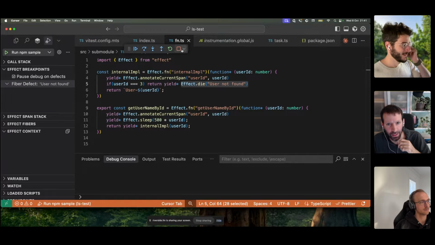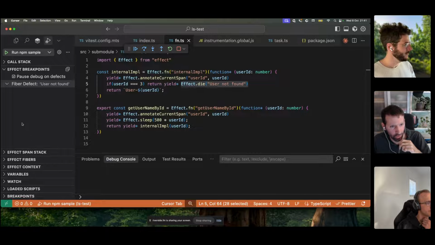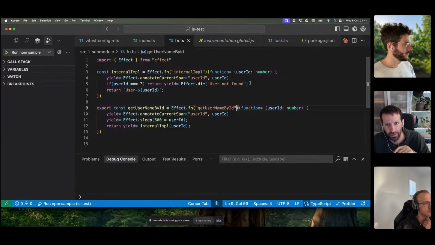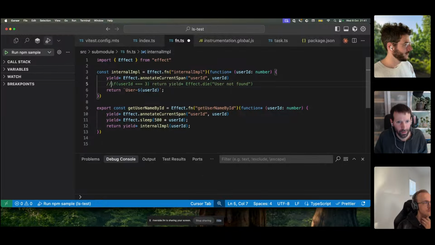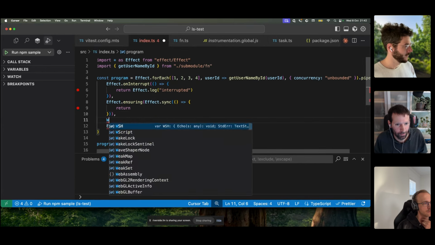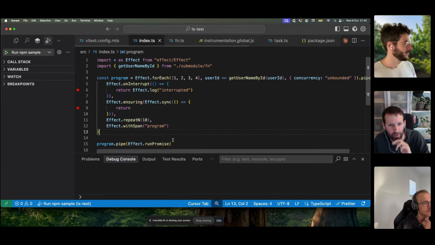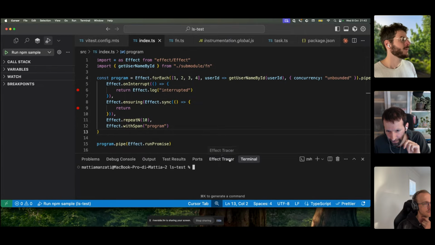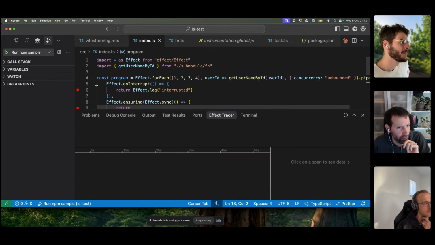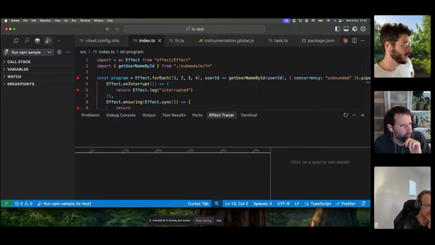And lastly, you have things like seeing the current context, which is really useful sometimes. And also the last thing is we have basically an embedded tracer. Let me just remove these lines, because otherwise we won't have an application running. Yes, let me make the effect repeat 10 times, that will be enough. We have the Effect tracer in here, and the Effect tracer basically allows us to do things like, let's say that we start our application and we break immediately.